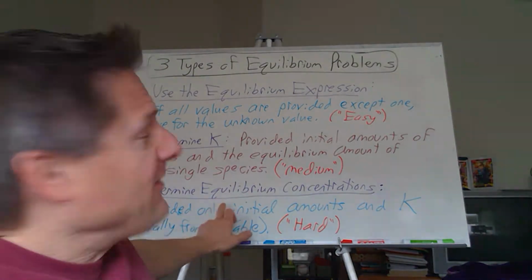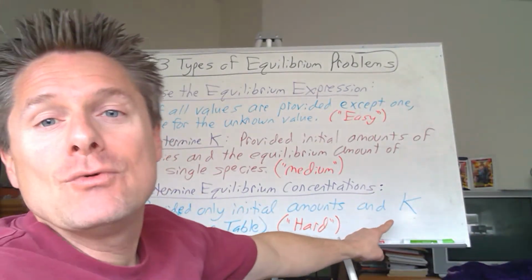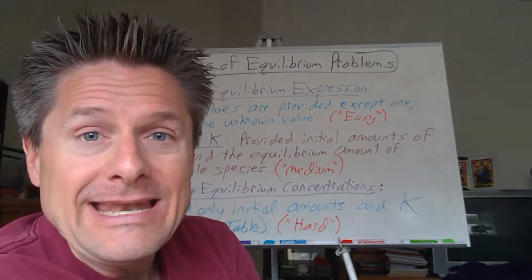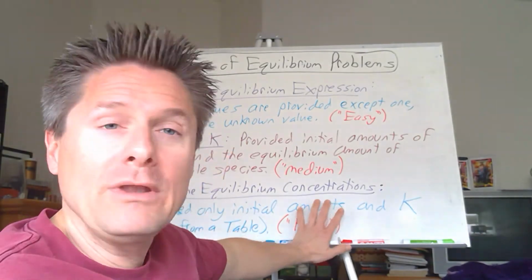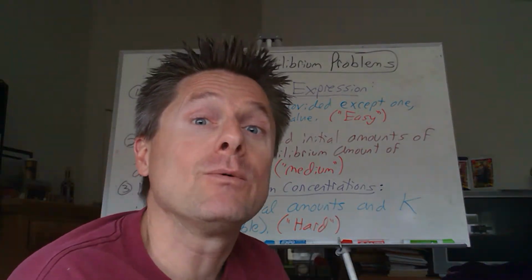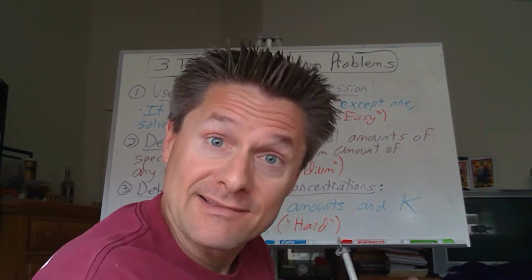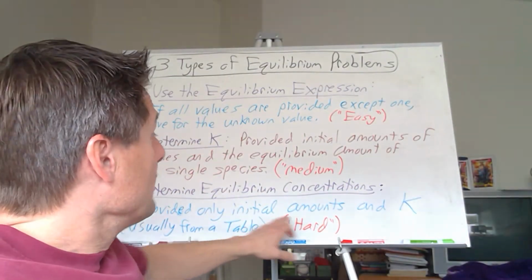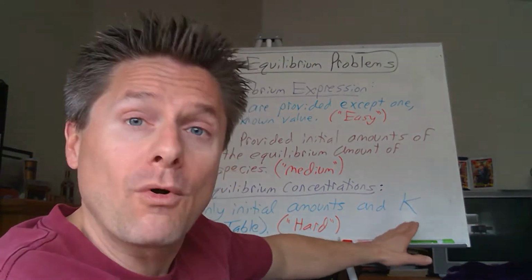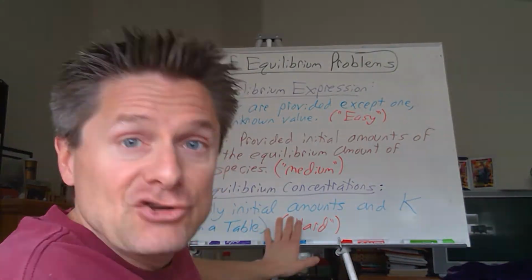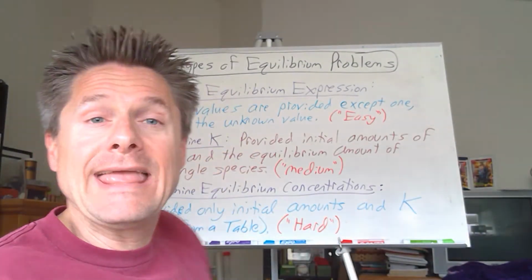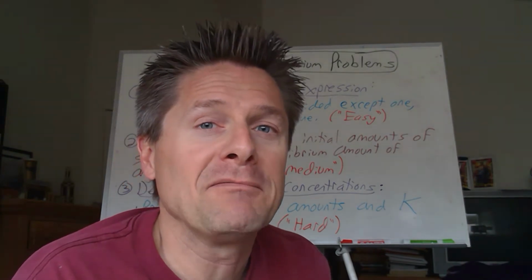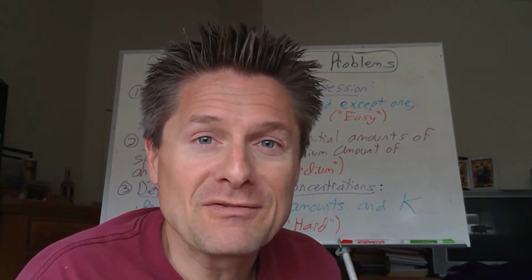All right. So the last one: if we give you K, and typically you'll look that up in a table, and only initial amounts. This is the only type of problem where you have no information on equilibrium amounts at all. You're like, oh, crud, because I need to put those equilibrium concentrations in the equilibrium expression. So if K is given to you, or you look it up in a table, and initial amounts of all the species, we could calculate the equilibrium amounts of all species, but that's going to require some crazy stuff later, and that'll be in a much later video. So let's pause it.